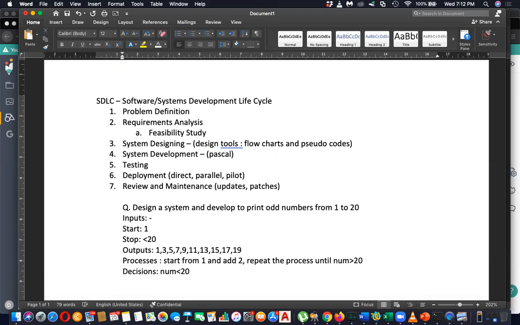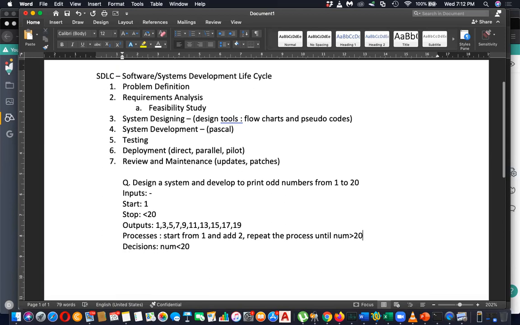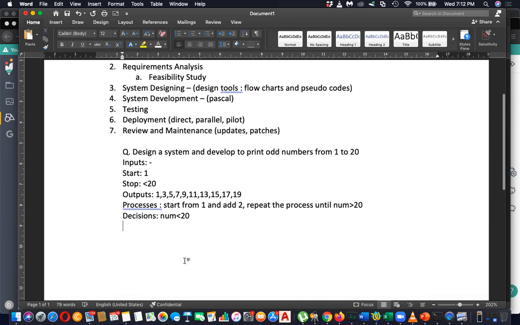So you have to break down this problem. This is how you break down a problem. Then you can draw the flowchart and pseudocode easily. Okay, I'll go for this, but for the moment, I'll keep this for a while. So let's start according to the order in the book.